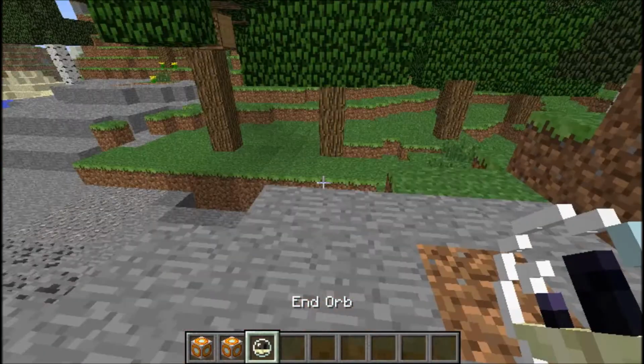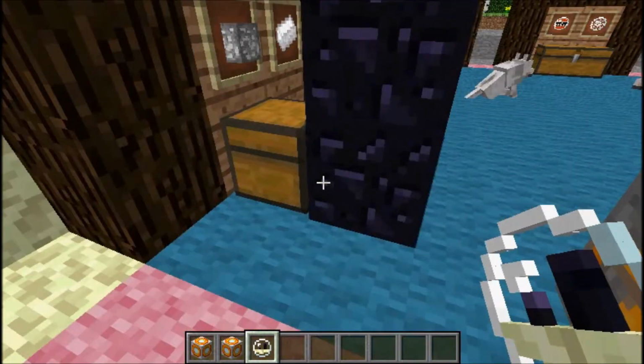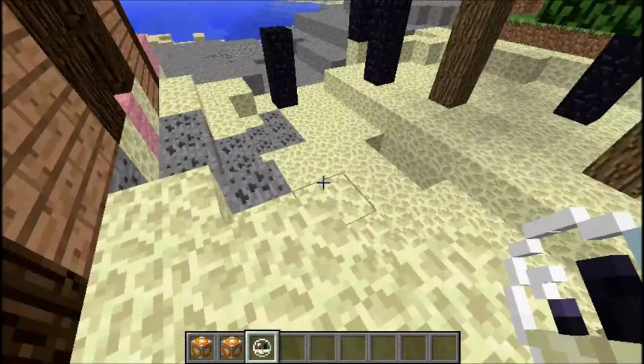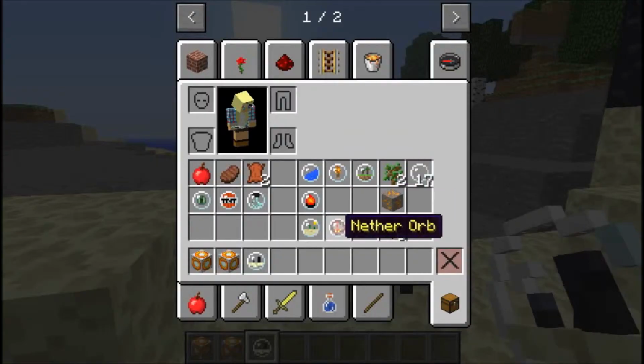Let's try the end. Ooh, yeah, see, it turned everything to end stone. And it makes these pillars of obsidian. So hoping I didn't break my map. So there's that. And let's go and try one more.